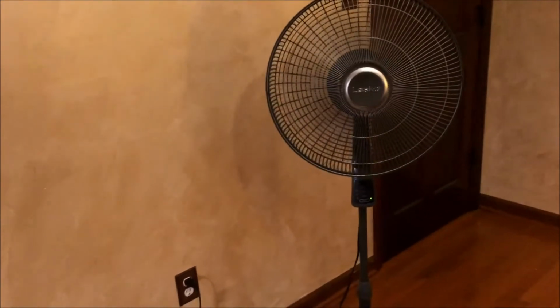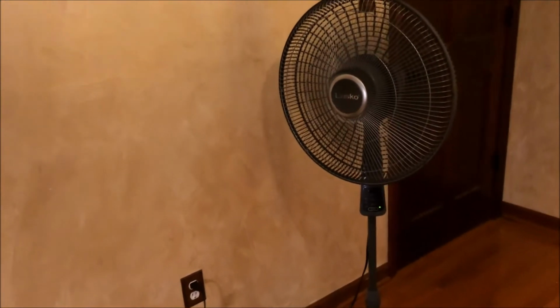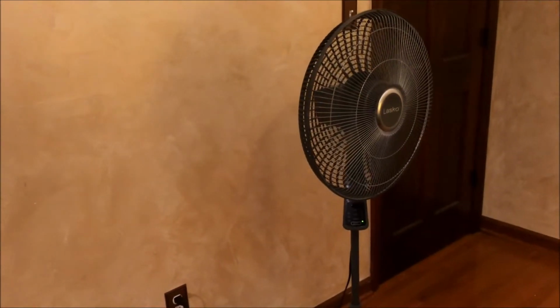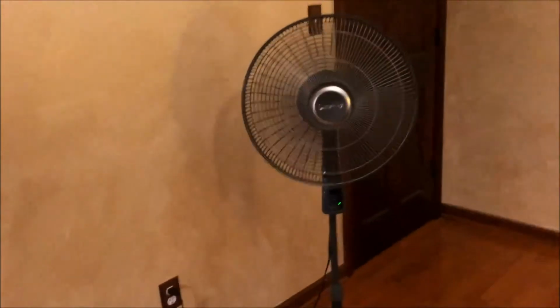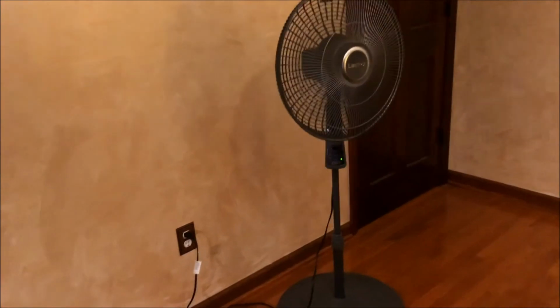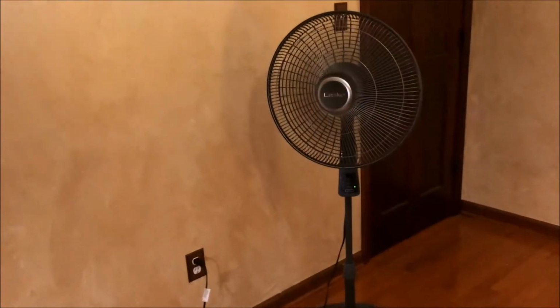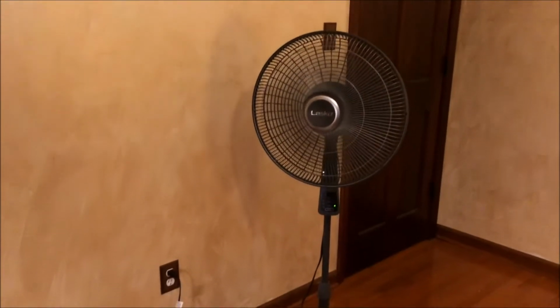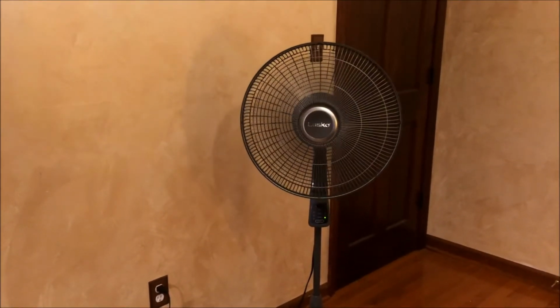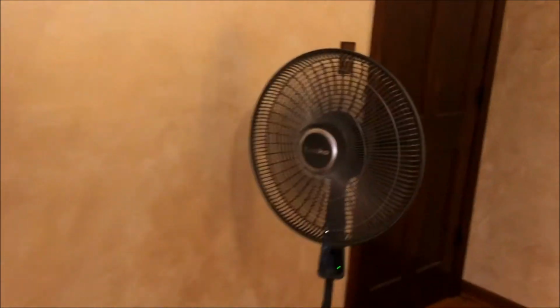I feel like this fan oscillates a little bit too fast for my liking, but just a personal opinion. Right. Here's medium. Speed 2, I guess. Speed 3.